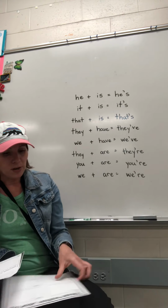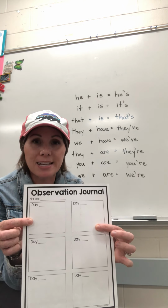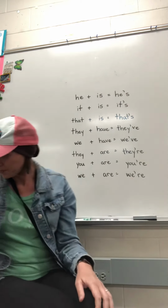Okay, the next thing you're going to do today is your journal observation for your lima bean that you planted yesterday in your window. So you're going to record what it looks like on day 2.